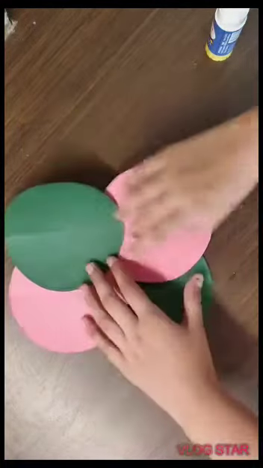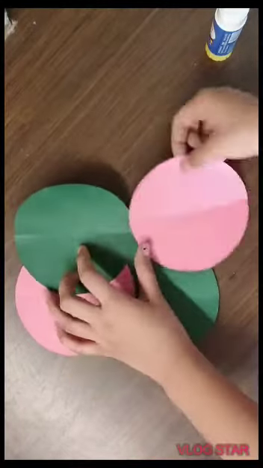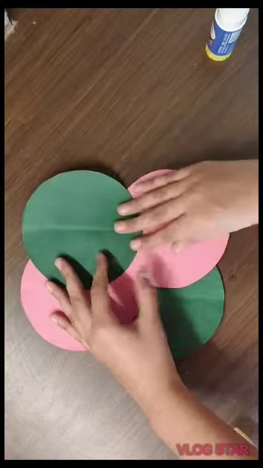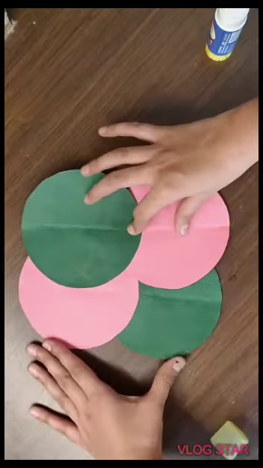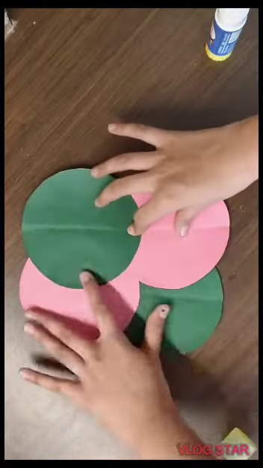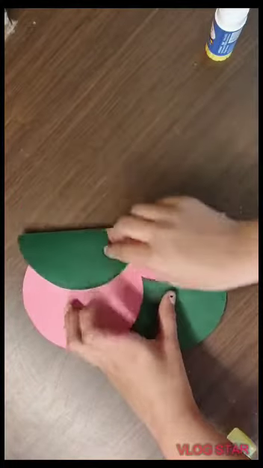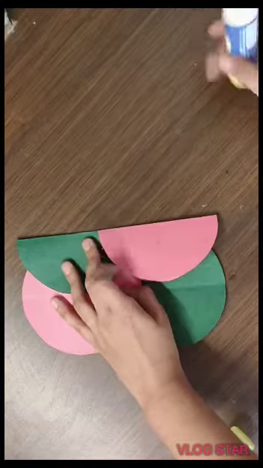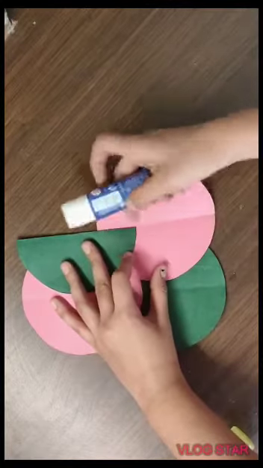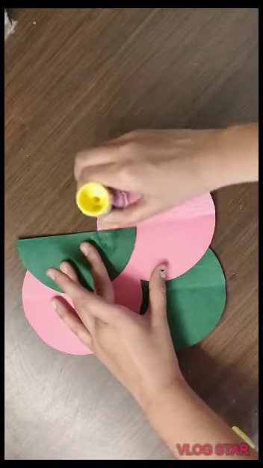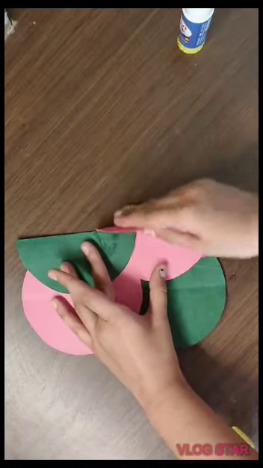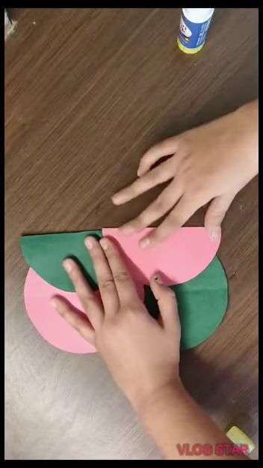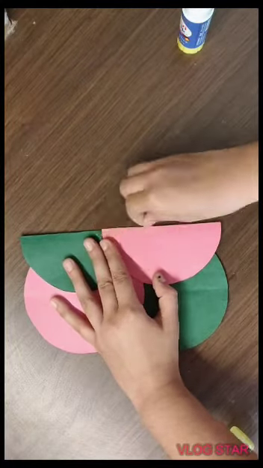So we will put one inside the upper one because we want a texture that one is in and the other one the other color is out. Then the next color is again in and the next color is out again. So we will see how it's a pattern and that we are going to do. So first I will stick it out only as we first have to get that shape and then inside again we are going to stick.